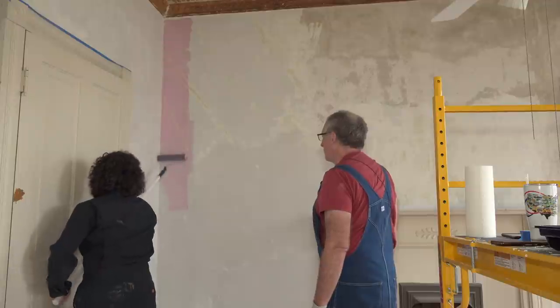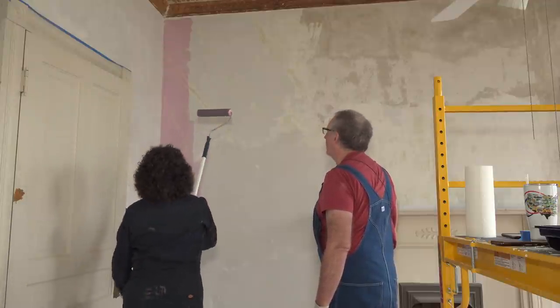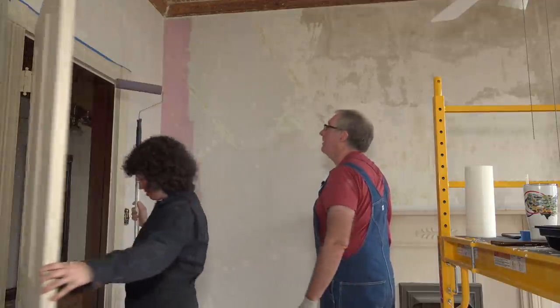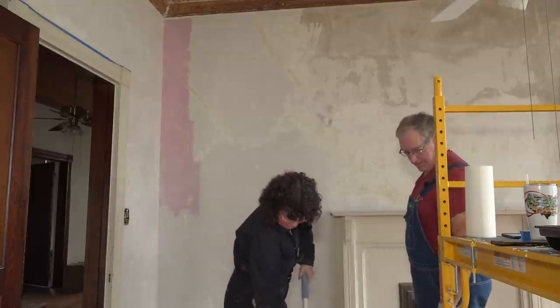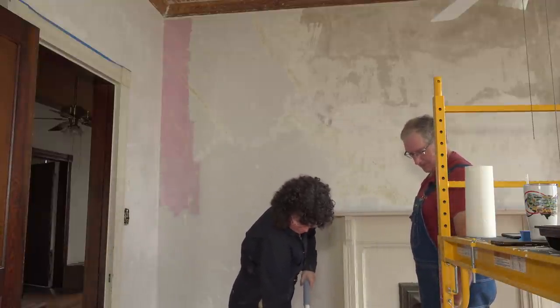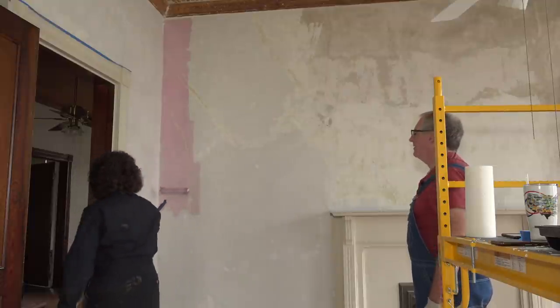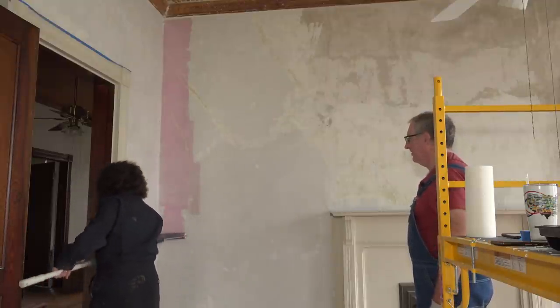Looks like you're putting Pepto-Bismol on the walls. Kind of looks like that, doesn't it? It does. This door is in my way. Yep. There we go. You got stuck.